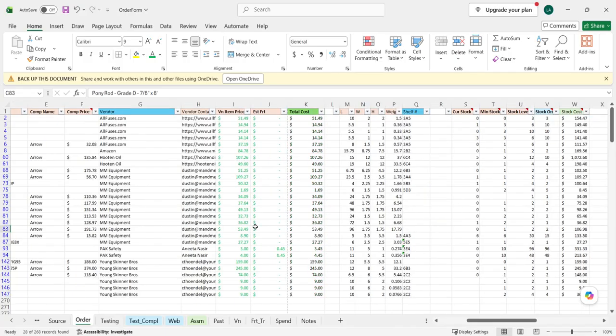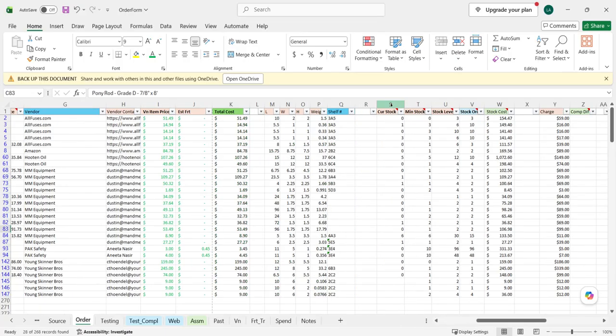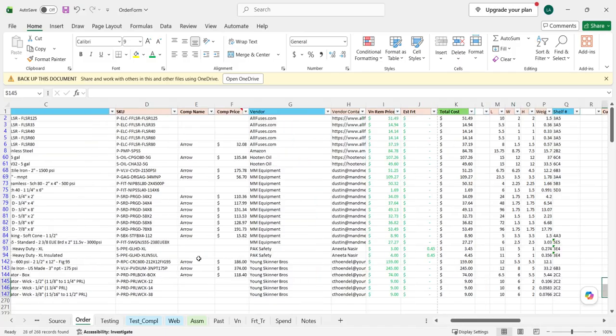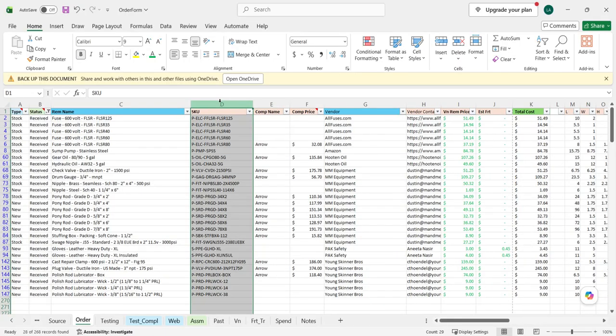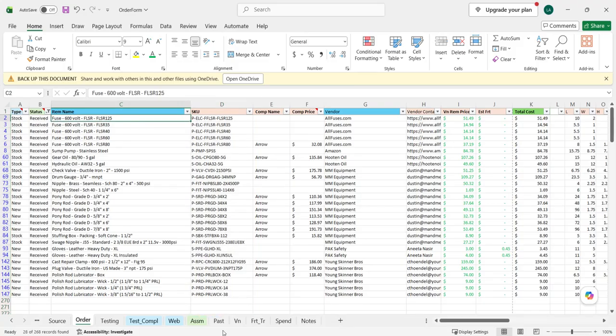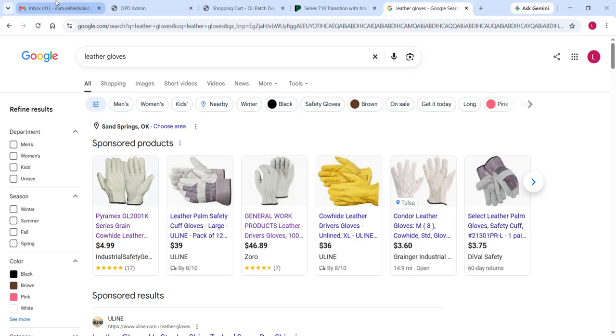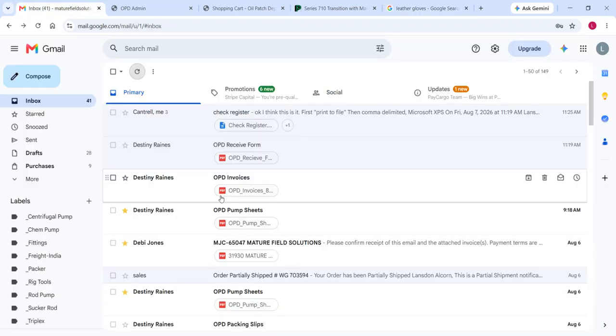Okay, so now to get this update, we've talked about how these numbers could be out of date. Some of them, these must be new products or something, don't even have a number on here, so we need to get all this from the website. So we do have an SKU for everything, and that will come hugely in handy before too long. First thing you're going to want to do to start this is actually download current stock data from the website.